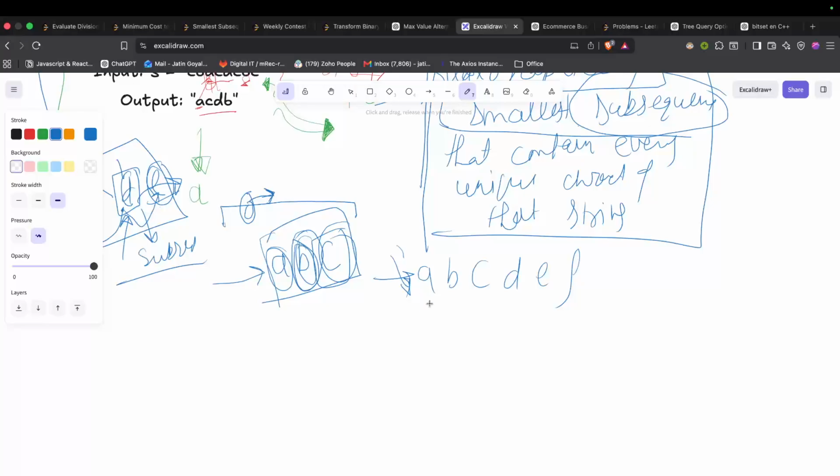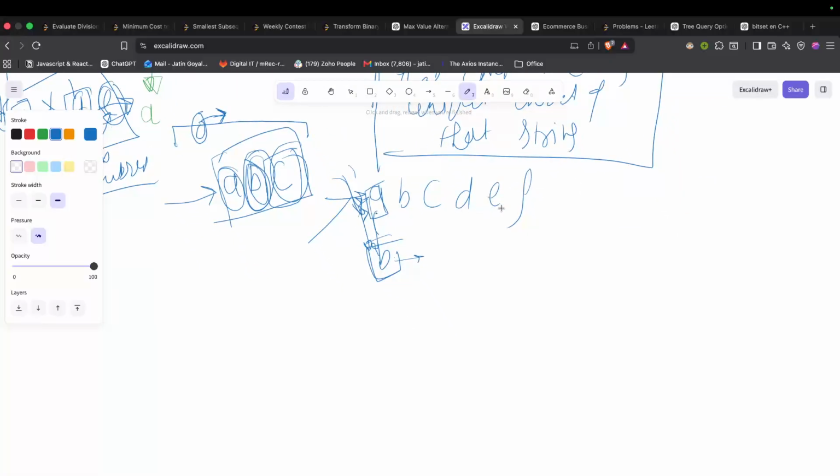Whatever characters come later doesn't matter, but we check the first different character in the two strings, and whichever one is lesser, the string containing the lesser character is the lexicographically smallest string. Likewise, we have a b c d e f. If the other string is a b e, you can see the first two are the same and this one is different. So which is the smaller one? This is the smaller one, so this is the lexicographically smallest compared to the other.